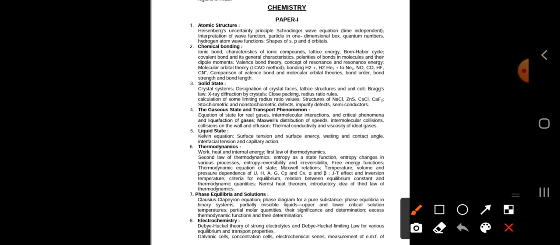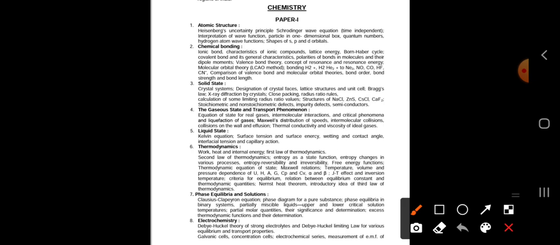Moreover, the syllabus is very humongous, so we have to devote at least 2 to 3 hours regularly to the preparation of the subject and prepare separate notes, because the content that is available in the market is not much. Today we are going to discuss the syllabus as well as the resources one must refer to while starting preparation for the optional paper chemistry.